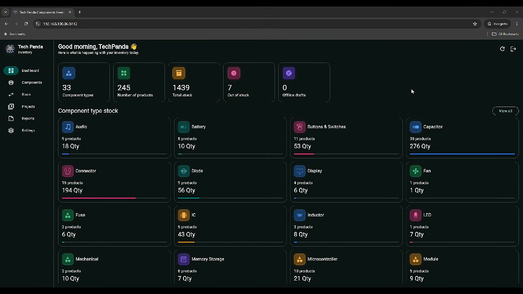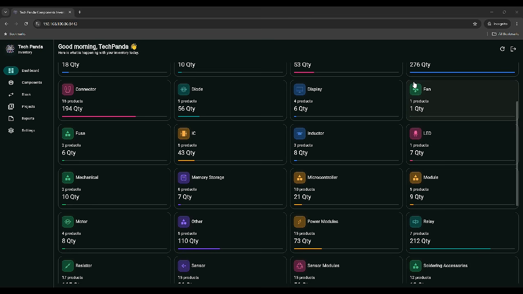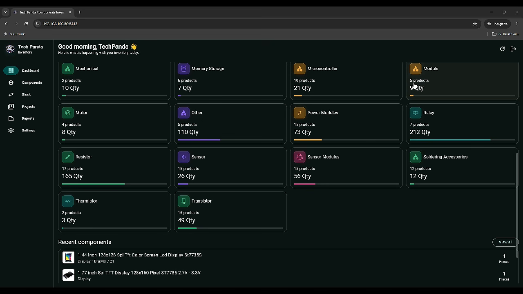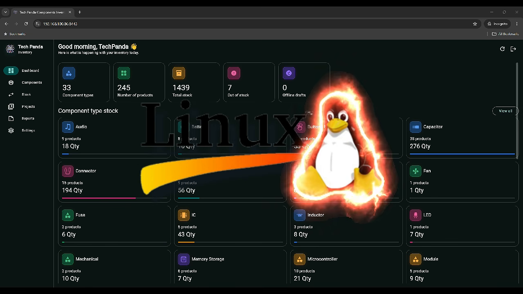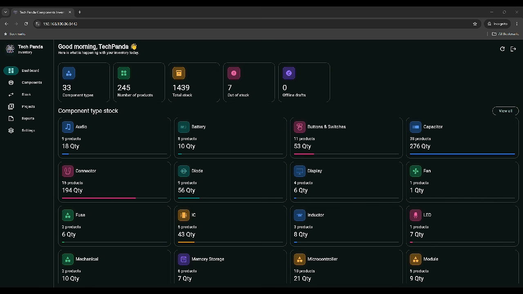It tells me what components I have, how many are available, where they're stored, and even whether I already have the parts required for my next project. And because many of you asked about this software in my previous videos, I've now created a version specifically for you. My personal version runs on my private Linux server, but the version I'm releasing for you works locally and offline. No Linux server, Cloudflare, or complicated setup is required.